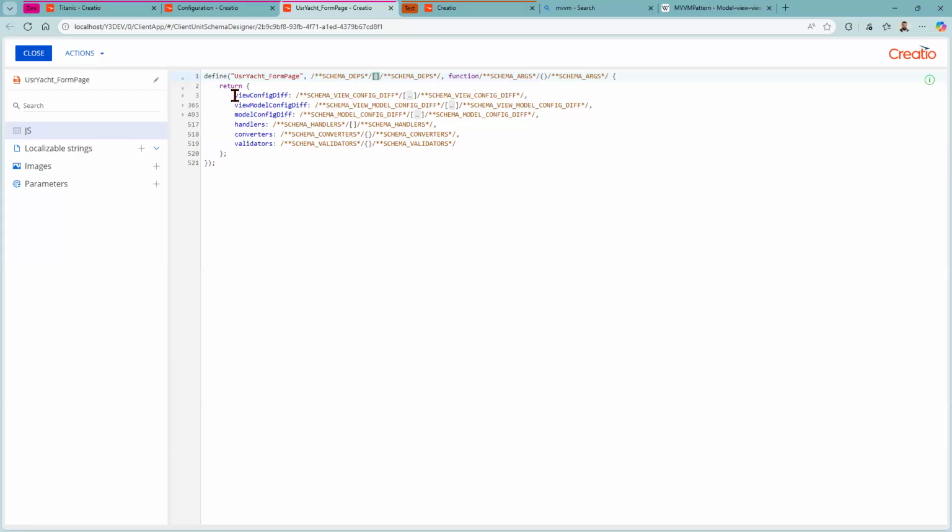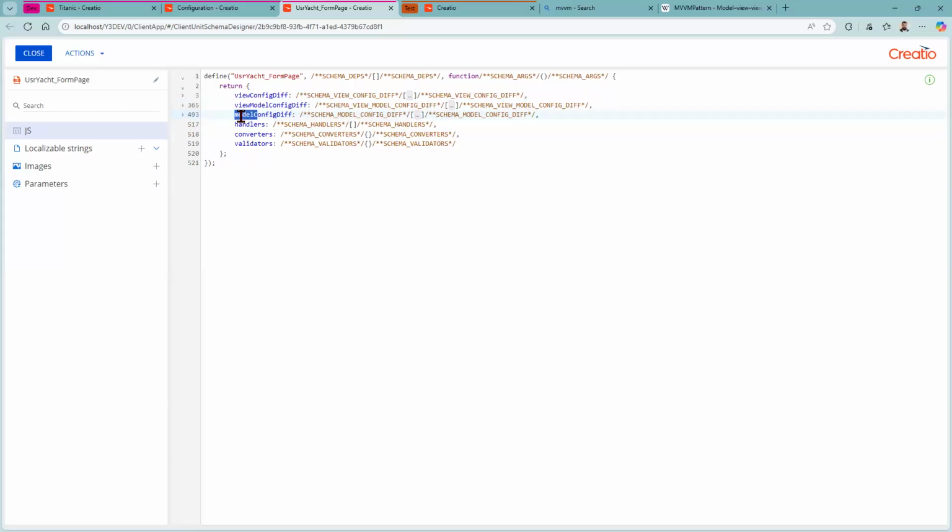So again, the view is just the layout, the view model is how we connect our view with our model, which is our data source on the client.